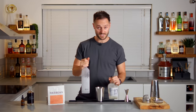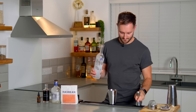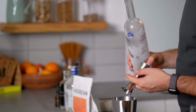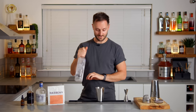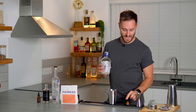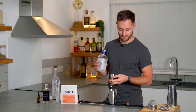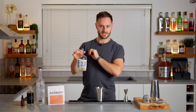Next up we're going to grab our spirits from the freezer. A traditional espresso martini would be straight vodka, but I quite like to blend spirits, so we're going to start with 20 mils of vodka. You can pretty much use any spirit in an espresso martini — they pretty much all work, but you've got to tie it in with the coffee to make sure they complement one another. There are two rules: freeze them to counteract the hot espresso so we don't get too much dilution when we shake, and pretty much whatever spirit you use, you want to add 40 mils at 40% ABV. If you're using a higher-proof spirit bring it down slightly; if you're using something lower or cutting in a liqueur, bring it up. 40 mils, 40% — can't go wrong.